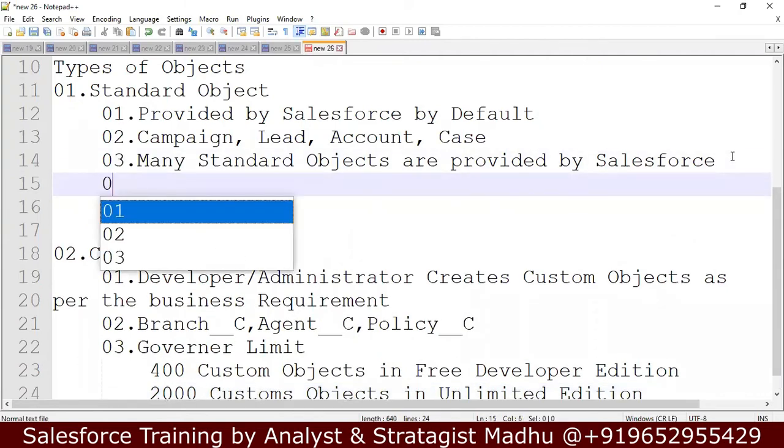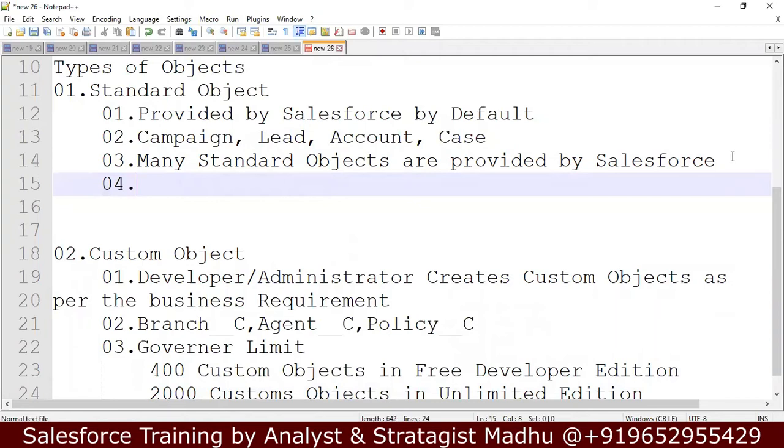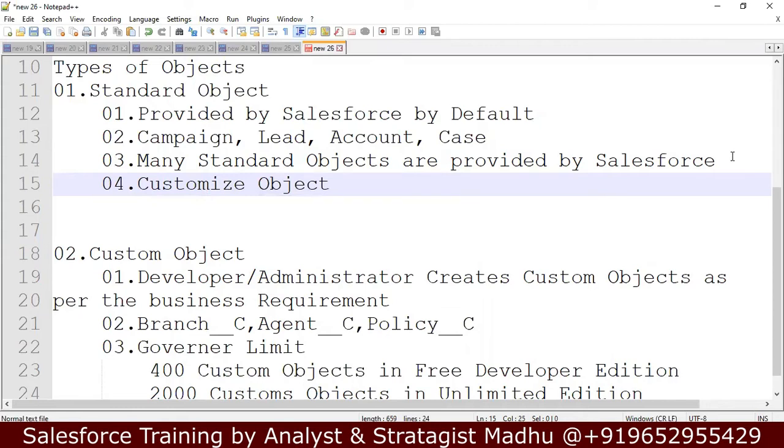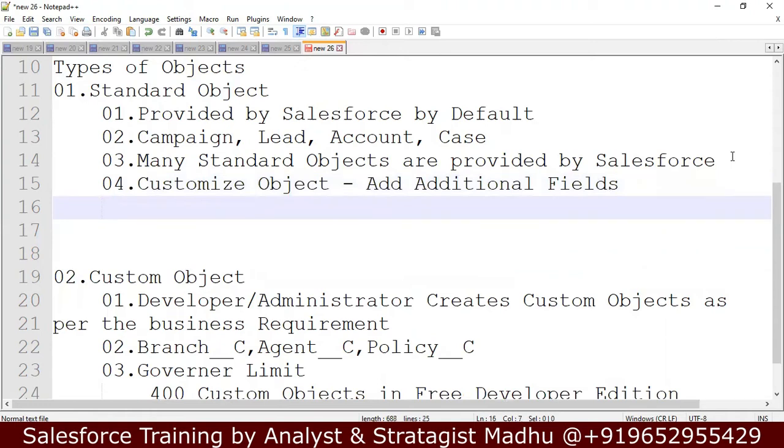Here, you can customize an object. Customizing objects means you can add additional fields, if required. For example, if you take the account object, there are so many fields available.